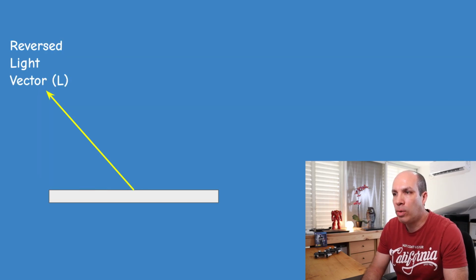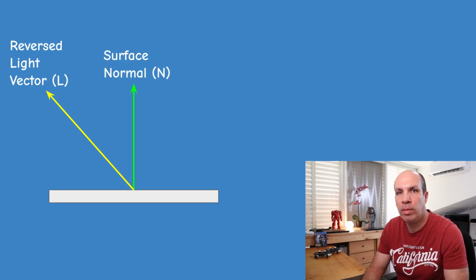In the following diagram we have the reversed light vector L. We also have a normal denoted N, and for the simplicity of this demonstration I'm using standard surface normals. In the implementation, we will use the same vertex normals that we've been using for the diffuse component. By the way, make sure to watch the previous video if you're not familiar with the diffuse lighting, vertex normals, or any other concept that I've mentioned. You can find the link in the video description below.